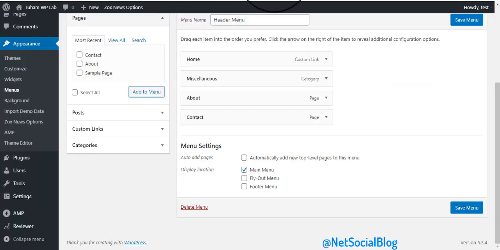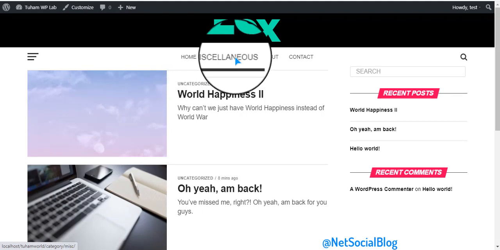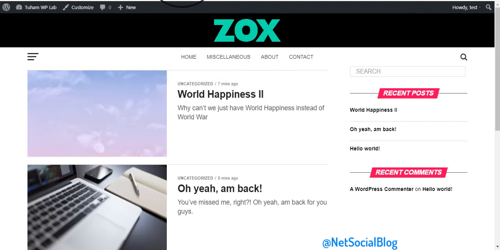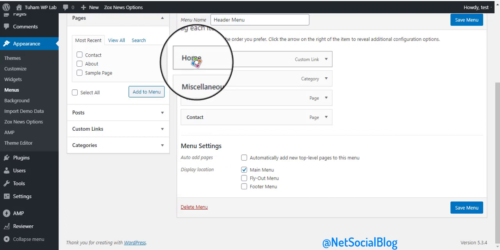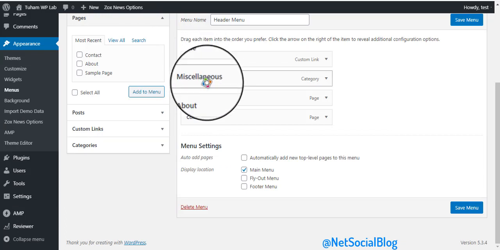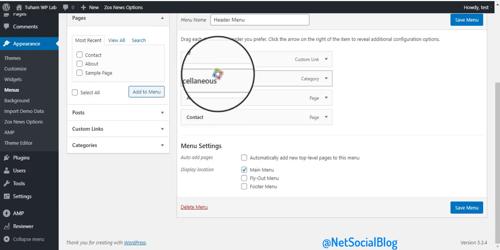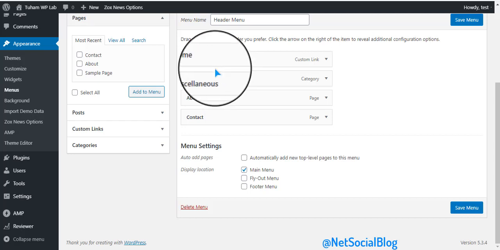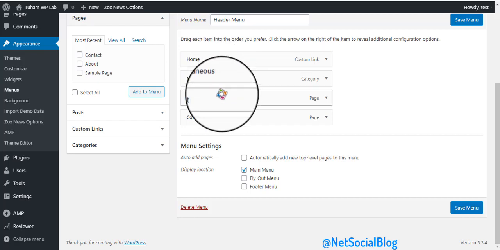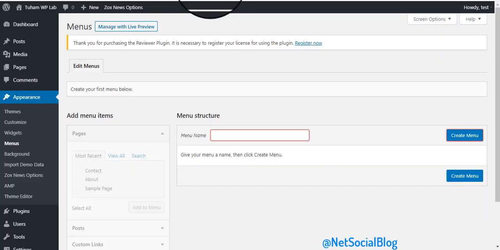Now here I already have Home, Miscellaneous, About, and Contact. That is the current navigation that is already on my site. But if you haven't added any navigation to your website, you are likely to see something like this.